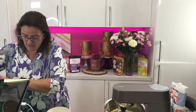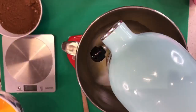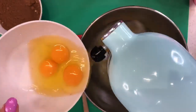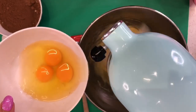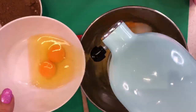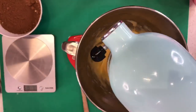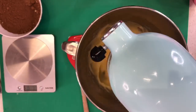Right, let's just turn that up a little bit. We're going to add two eggs in now. So one. Two. Let them incorporate. So I'm just going to check on my cupcakes and John can read out anything else. One second.